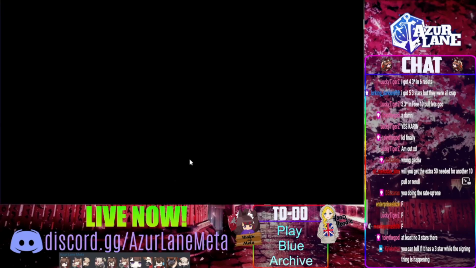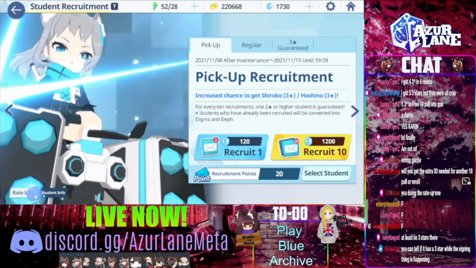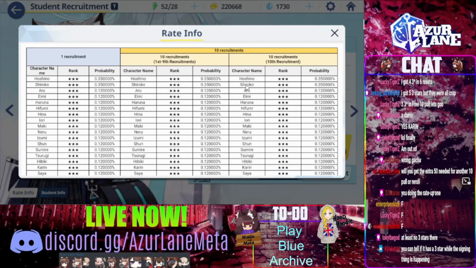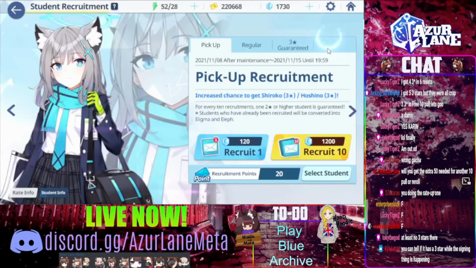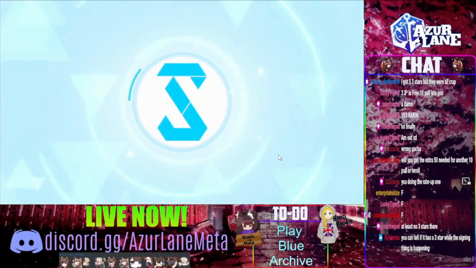And just to confirm what my chat told me, I'm doing the rate up one, which is the one I don't want, which has the rate up for 2 characters I don't care about. So what I want to do is go to regular. It will default you to the rate up one. You want to go to regular and you want to pull that. So don't make the mistake I did. And if you do, just reroll.